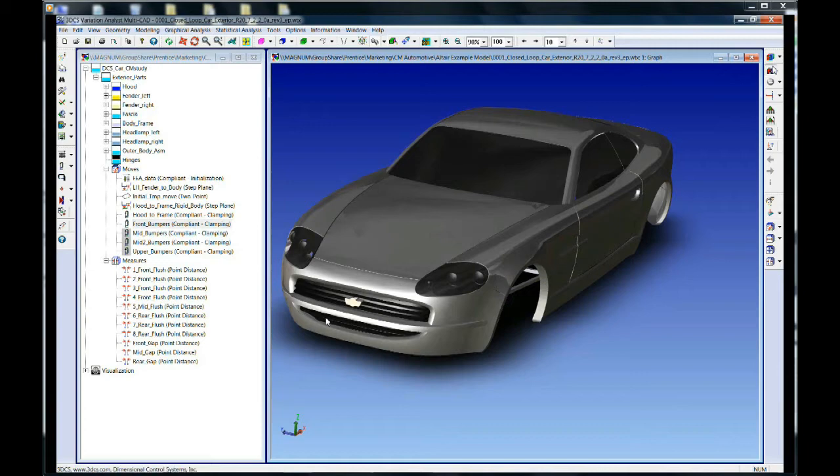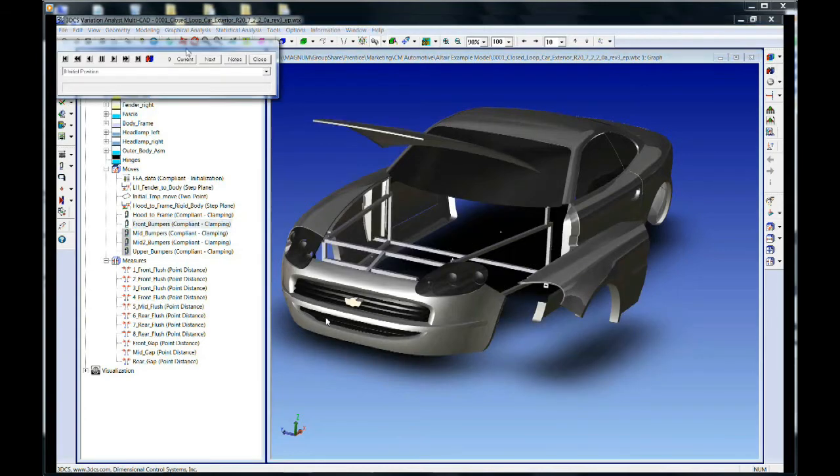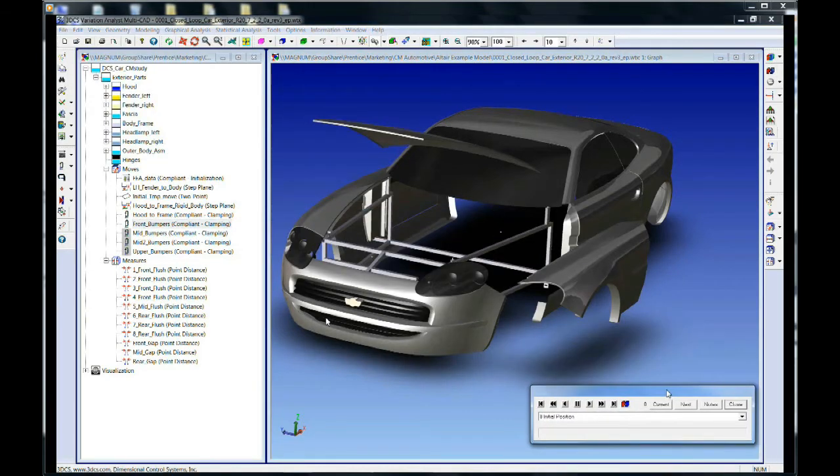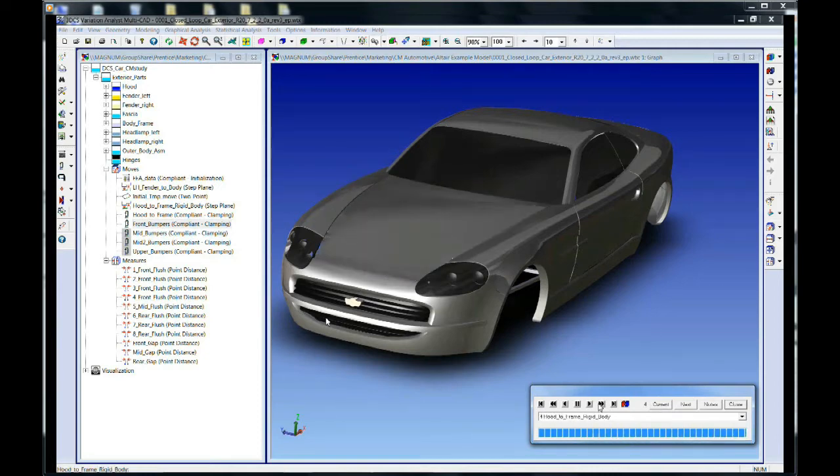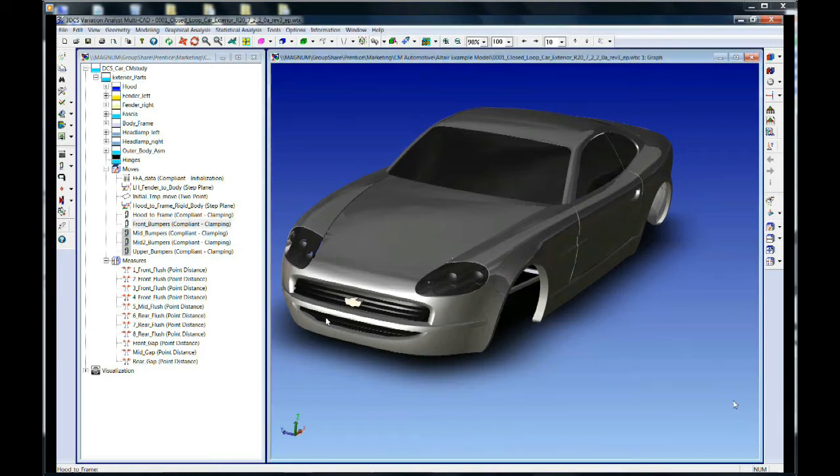That's the flushness measure. Then we're going to split it up, and I'm going to build it step by step so that you can see the individual moves for this car. So the first step is just an initialization move. There you can see the fender. We're moving the hood down to its hinges, and then we're rotating it down to the striker. And now here you can't really see as it's not zoomed in, but we're applying our clamps, which is the compliant part of the model.